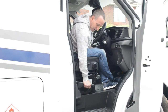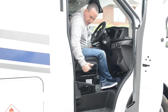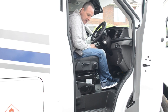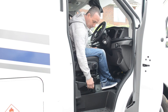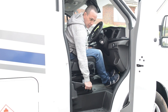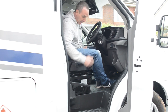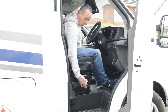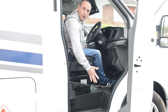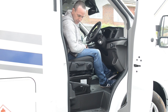Right, I'm just going to run through the operation of the handbrake, because it is a bit of a strange handbrake on this one. A lot of our other motorhomes, it's kind of normal, it's in the up position. This one's always down. So obviously to operate this, at the moment the handbrake is on. If we wanted to release the handbrake, we've got to pull it up like so, press the button in, and that releases it like so. So the vehicle's now moving. But obviously it drops back down again. So that is the correct position. If you want to bring the handbrake back on, you don't need to push the button in. It's just like a standard handbrake. You hear it click like so, and it just pops back down again. And that's the handbrake fully located. So now the vehicle's not moving.